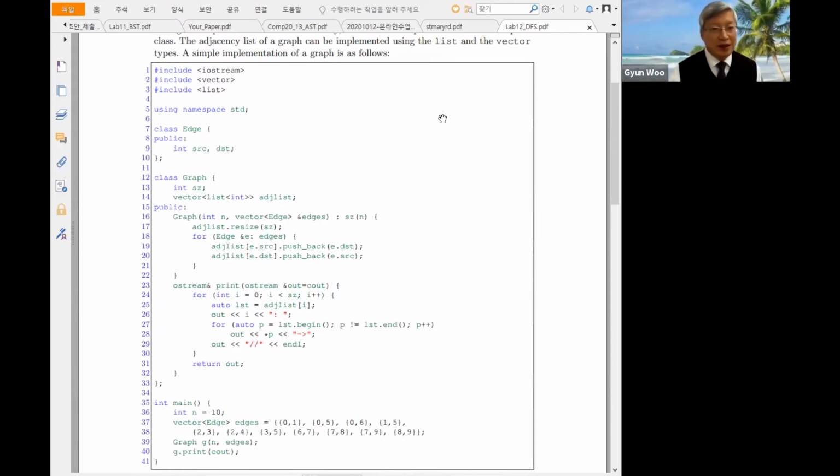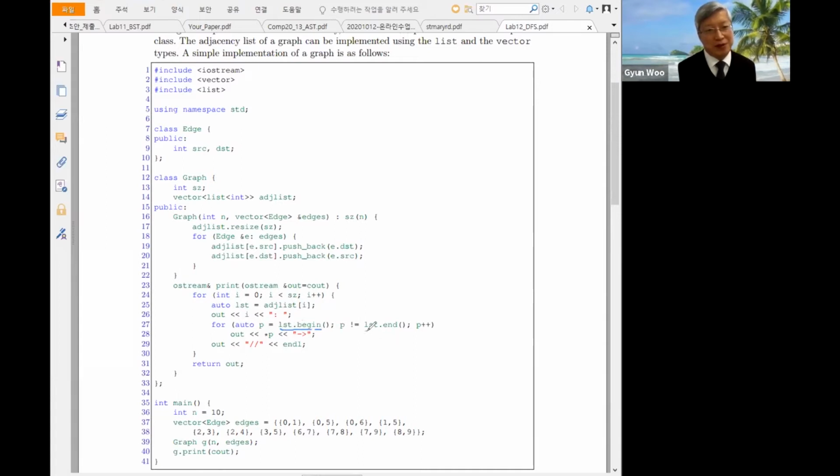So let me take a look at the print operation, which naively prints the adjacency list. For each node, starting from 0 to size - 1, you take the ith adjacency list. The current node number is printed, and then the list is iterated from begin with an iterator only.